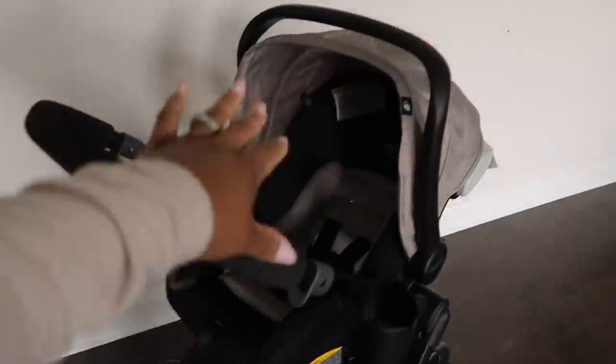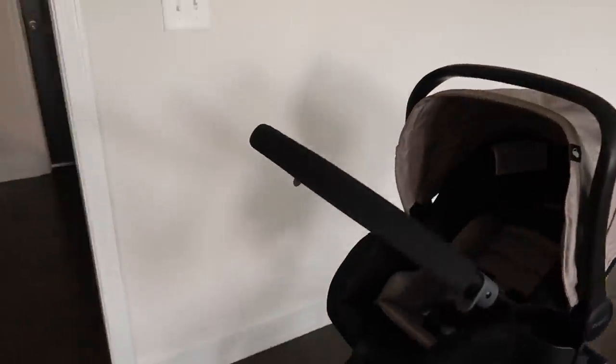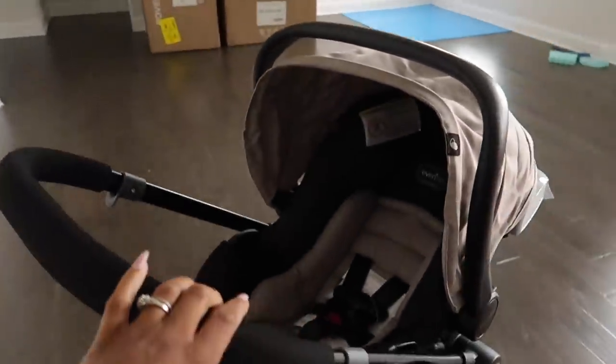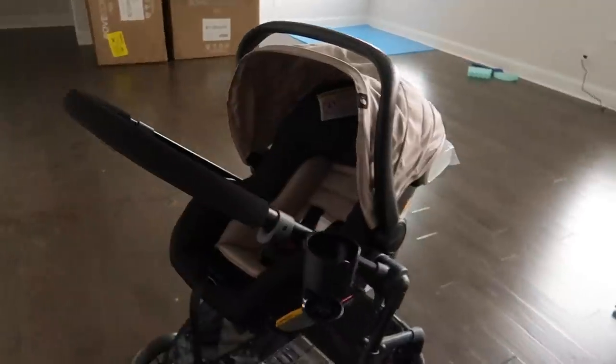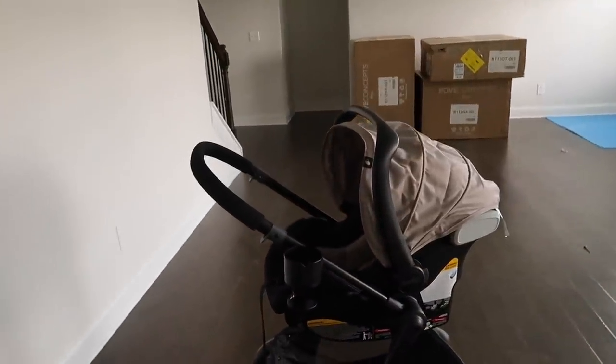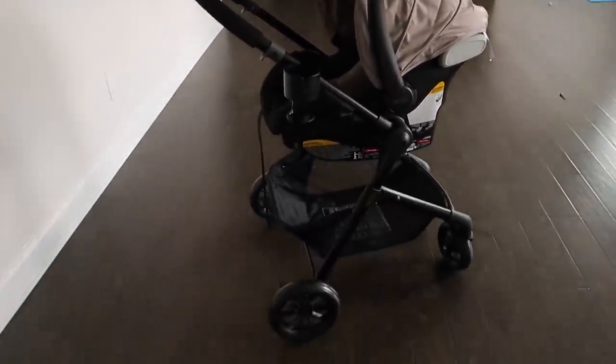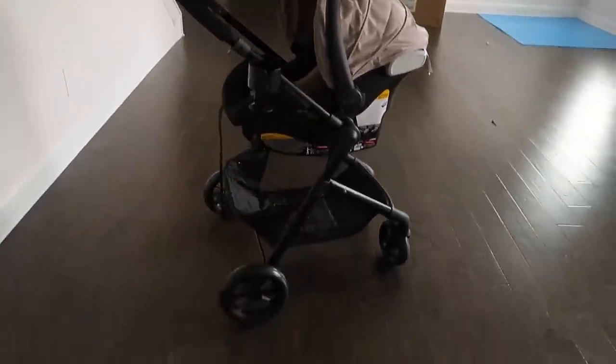But look, y'all, look what came. Baby Zara's stroller is here. Oh my God, love it. This is actually the same stroller I was showing y'all a while ago. The Even Flow Pivot, but this is not the Pivot Expand. The one I was looking at in Target was bigger, because you could make it a double stroller, but I just decided, you know what, we don't need a double stroller at all. So I'm just gonna get something cute, compact.